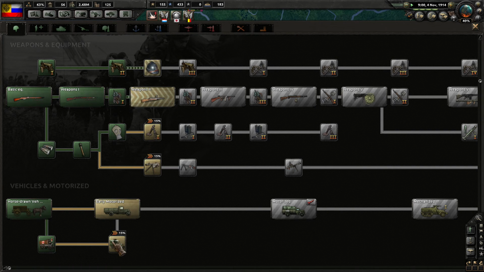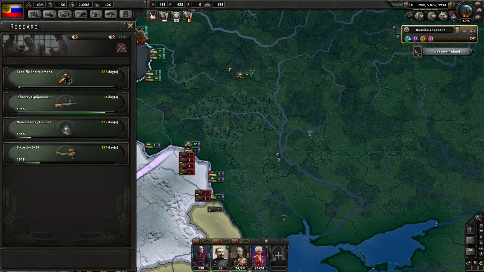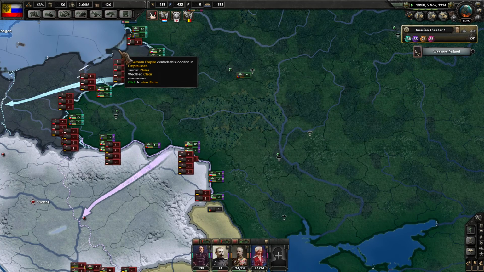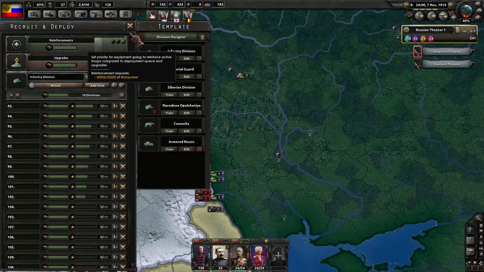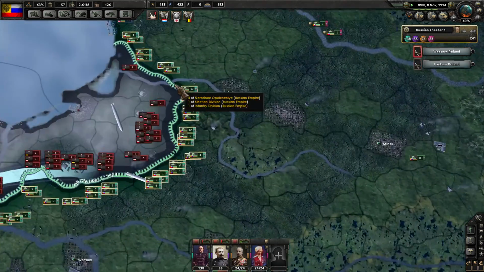Horse-drawn ambulance, right? Early motorized. We can upgrade to that eventually as well. What are we seeing here now? Not enough equipment to train. Oh, okay. We're back. You can see my front line's not really needing a whole lot except for manpower at this point, so that's good.